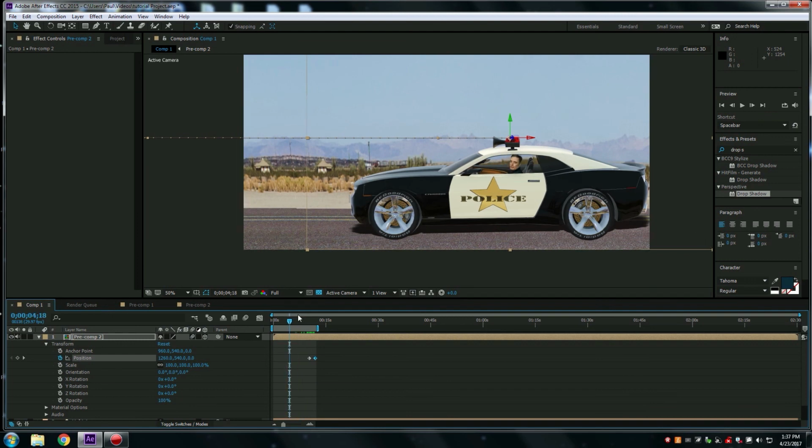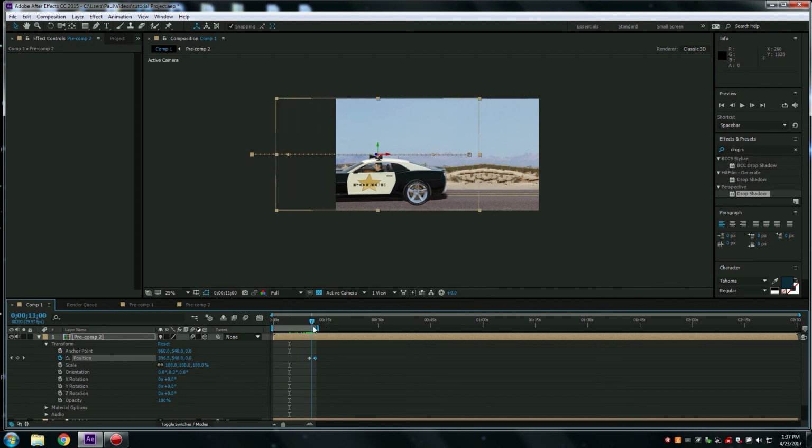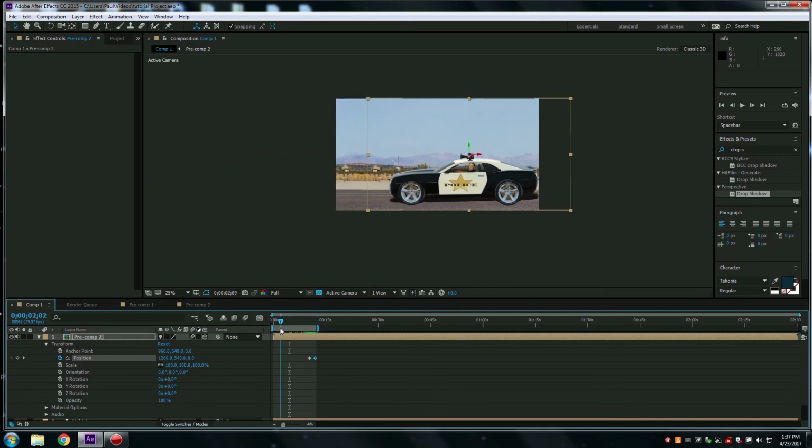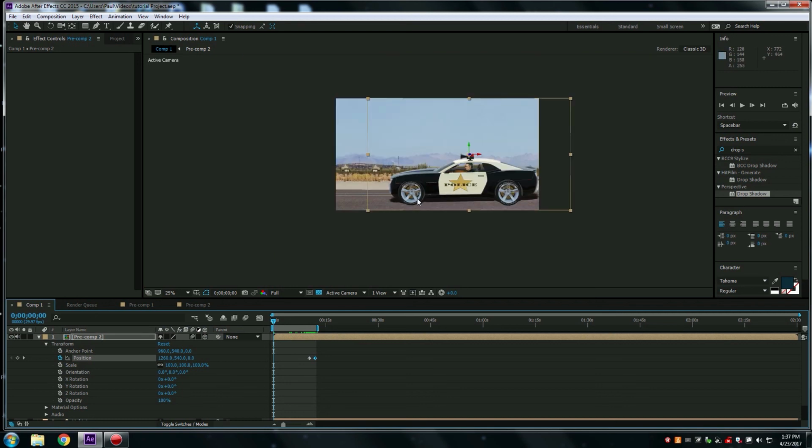Right, so you're probably saying to yourself, well, yeah, very good, except the wheels aren't turning. Well, yeah, but that really wasn't the tutorial. The tutorial was to show you how to put yourself into a vehicle. So to make the wheels turn, what you have to do, like I say, at the beginning, before you do anything else, is put the model into Cinema 4D and separate the wheels.